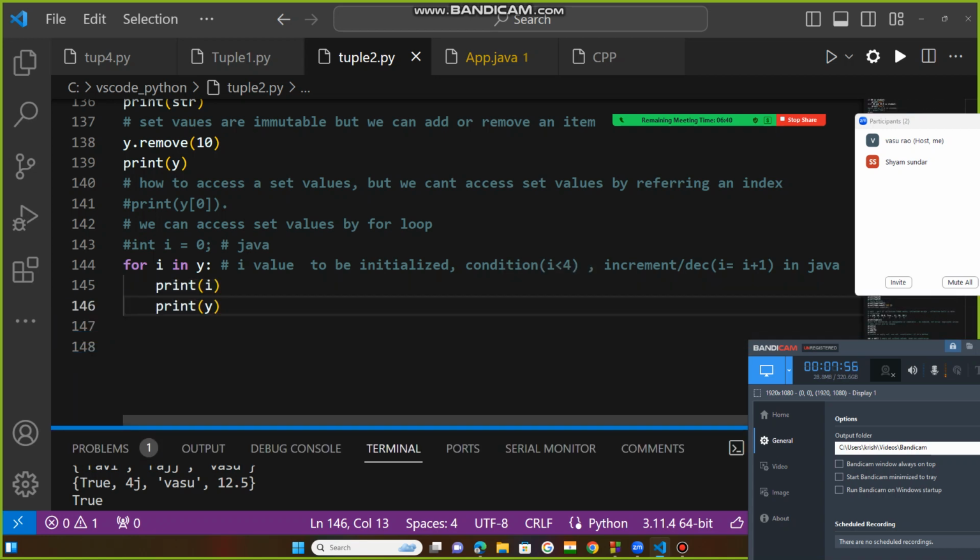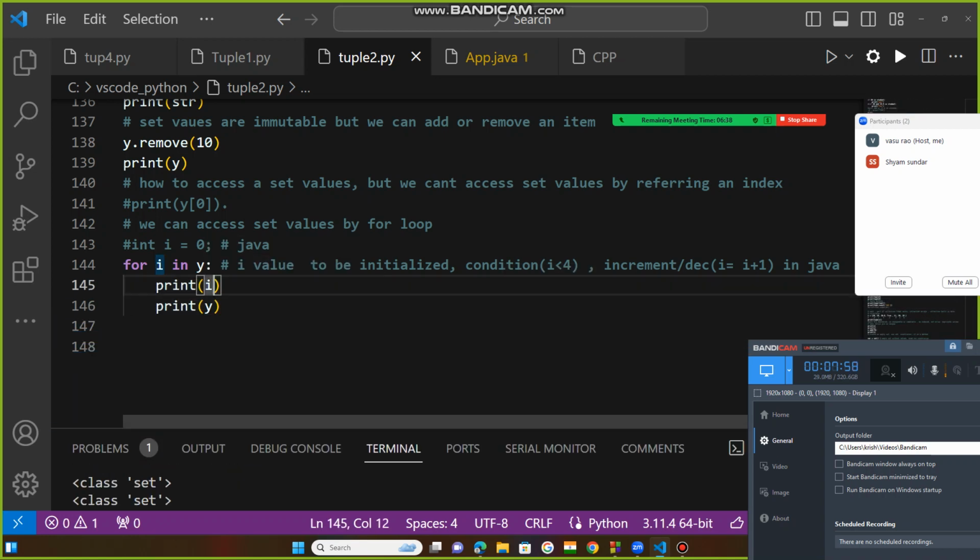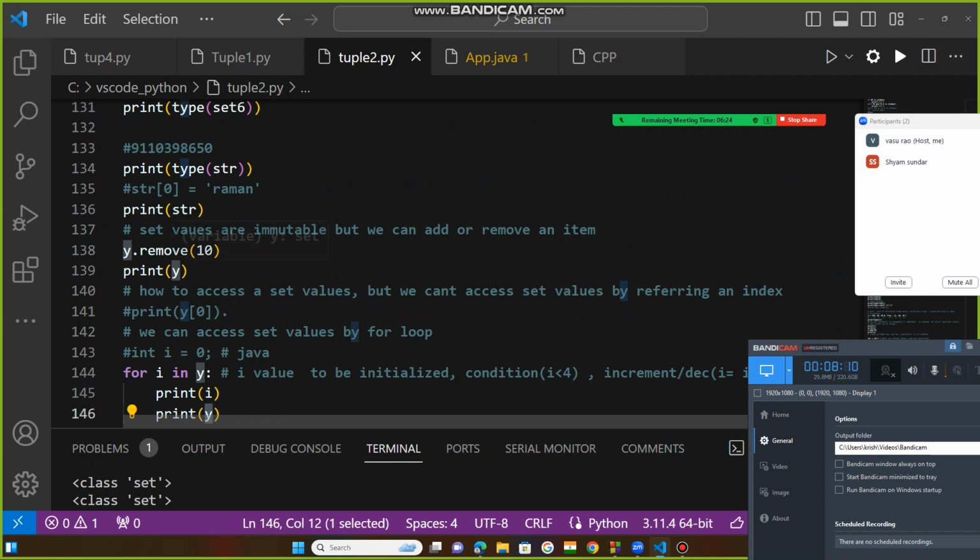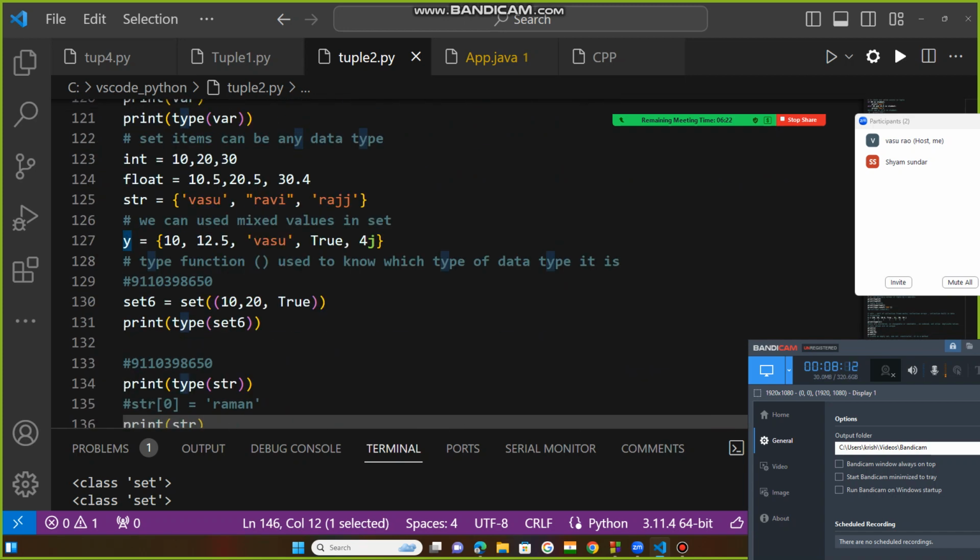In the print statement, you have asked for every element, printing the element value at index level. But here you have mentioned that y is a variable which is holding all these values in a set.